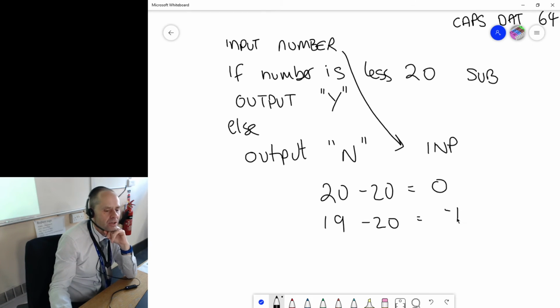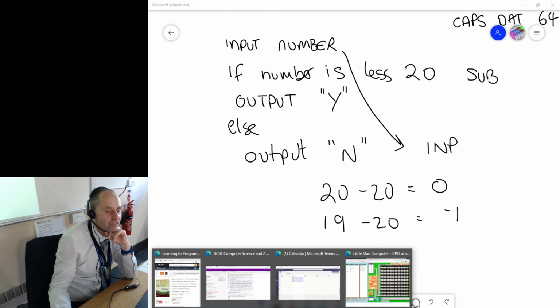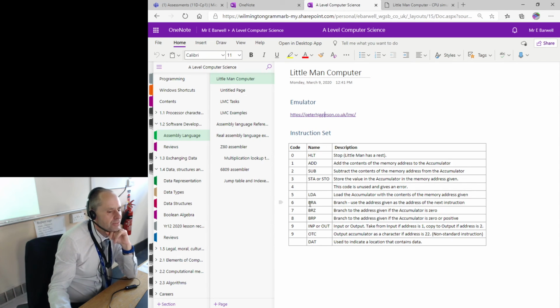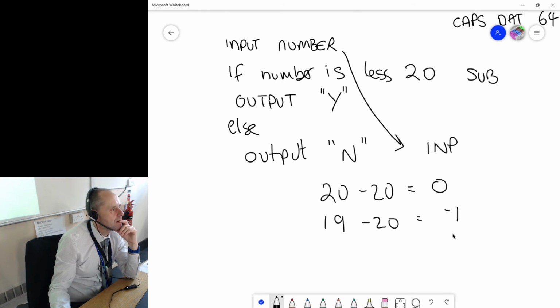Negative. Now, on the little man computer, which I can't find, it's gone and closed on me. Oh, it's there. There isn't anything that can check for a minus, is there? Okay, so there's one that checks for 0 or positive, right? So that's the 0. How though?